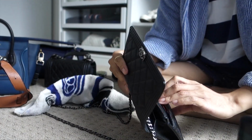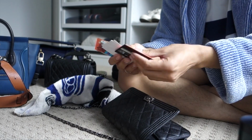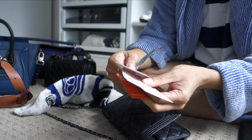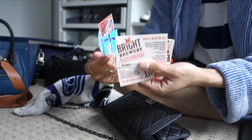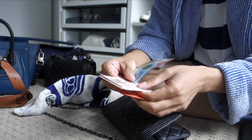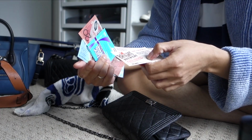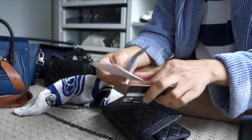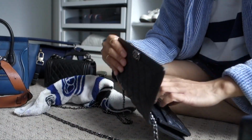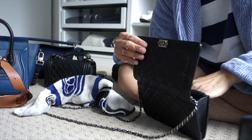Let's see. Oh my god, that's what I was looking for, this card. I've been looking for this card and I couldn't find it. I got some coupon vouchers from a store in Bright here in Victoria. I argued with the staff member because our order got super late and we ordered earlier than my other mates and we got ours last, and something had to be done. So I asked for the manager. Bills. There's no coin. I normally leave a coin. Anyway.